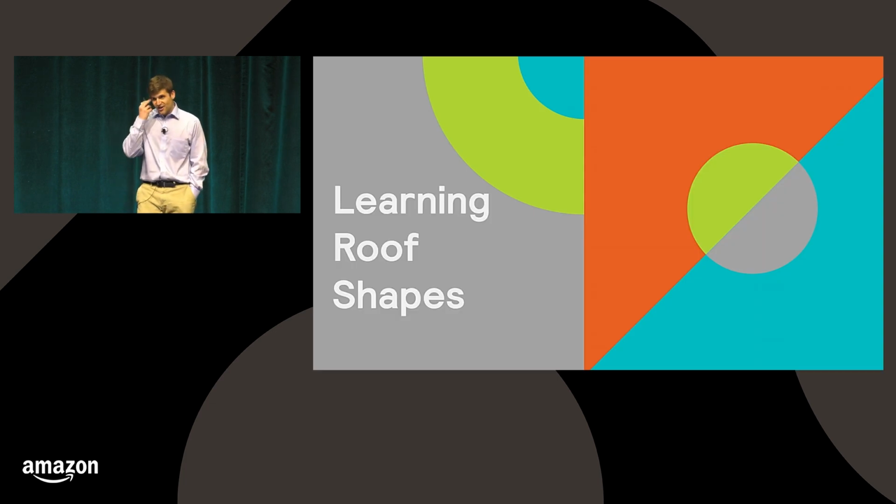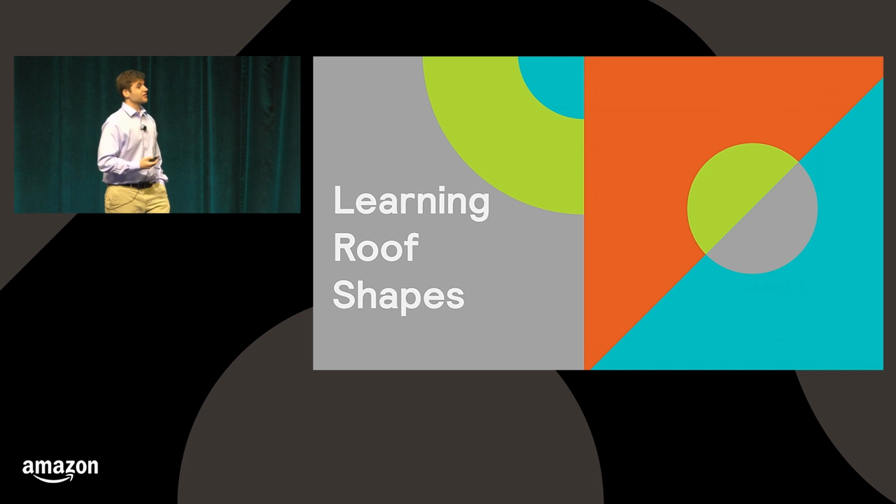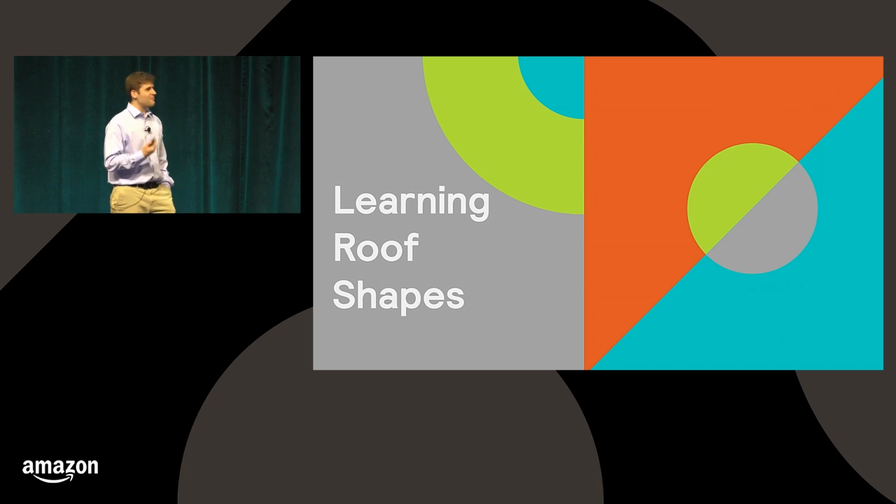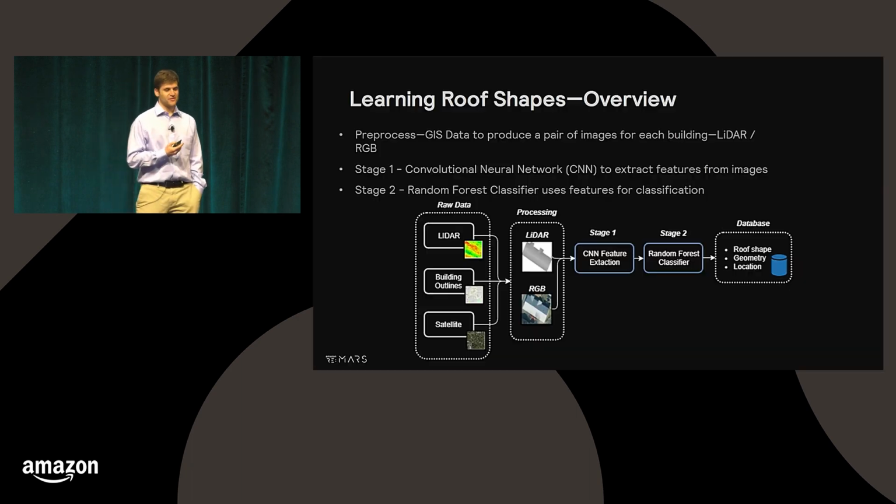And so this next part I'm going to talk about is how we can use all this information together to create a machine learning model to learn and predict roof shapes. And I'm definitely not the first one to do this. This is just a method that I decided to try out and use, and it's been pretty decently successful.